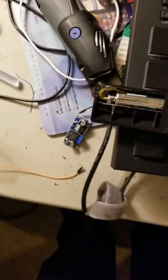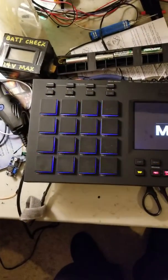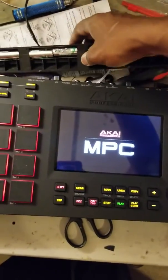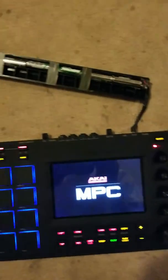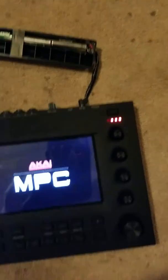There we go — we got the batteries installed. Go ahead and show you guys that it does work. Hit the power button for you guys, and you see right there it's in demo mode because it is not plugged in to the computer — it is using this battery pack. Just to prove it, I'm going to pick it up and sit it here on the floor. You see it is running on nothing but the battery pack. Cut it off, cut it back on.